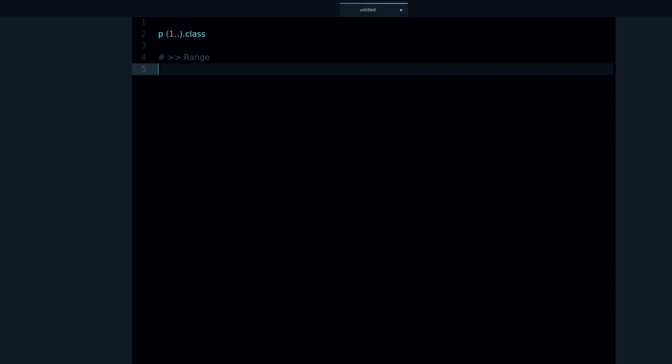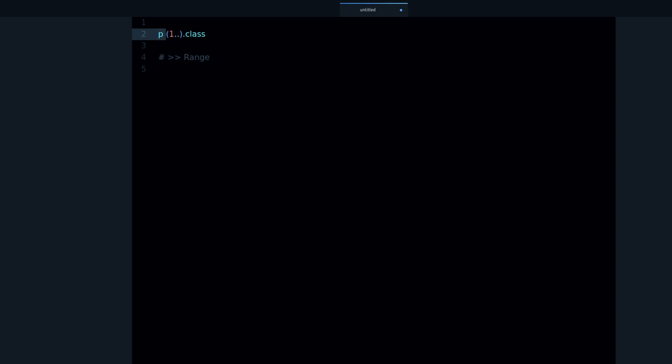So that's a range. Now what's new in Ruby 2.6, which is not out yet, but there is a preview version you can download. And I have it right here to show you how this works. Well, the endless range looks like this. We just delete the ending value, and now we have an endless range. And it's still a range, the class is the same, as you can see here. The class is still Range, but now we have a range that doesn't have an ending value.